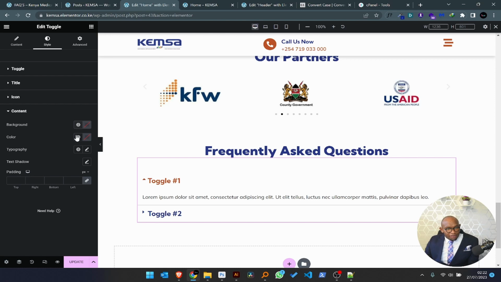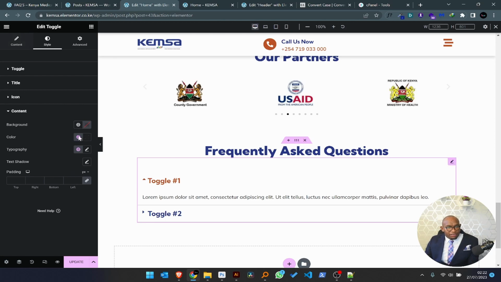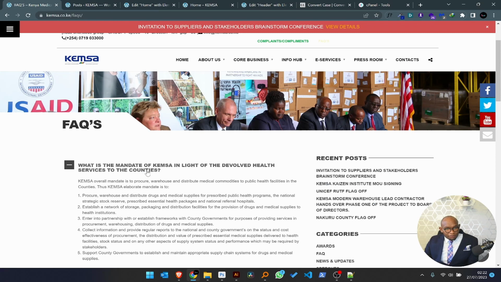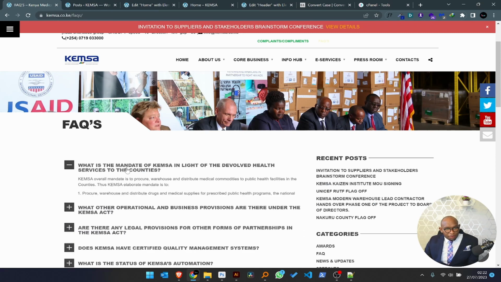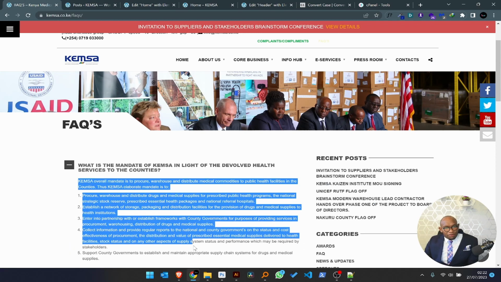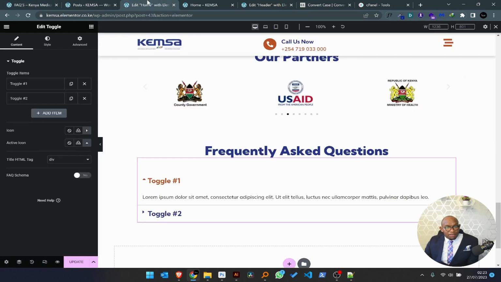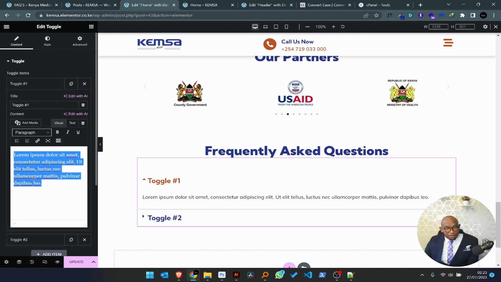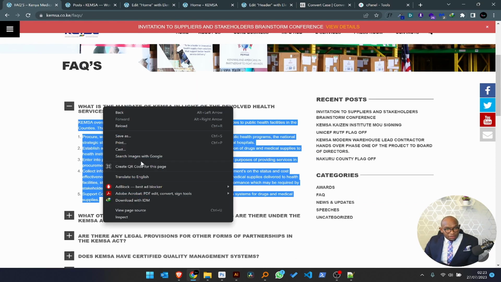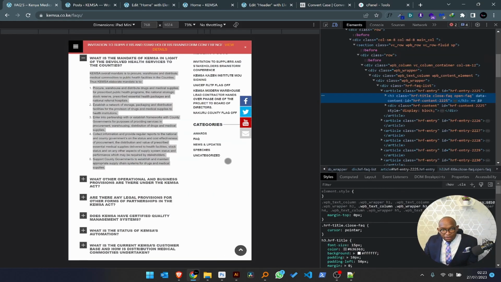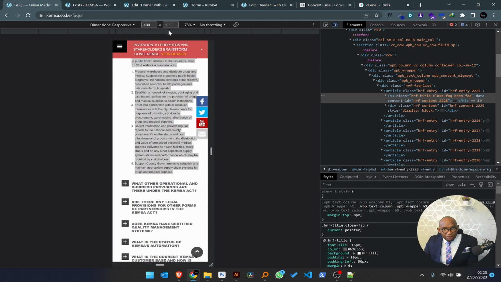The content color, just give it text, and the typography is normal body text. So for the content, I copy that. Currently, it seems like I can't copy the title, but I can inspect this element.